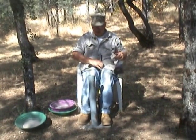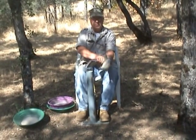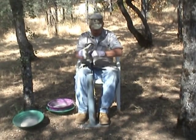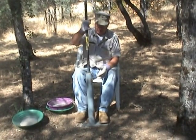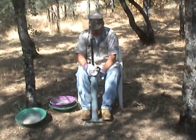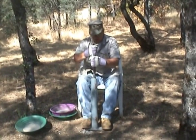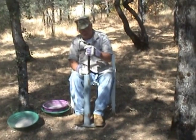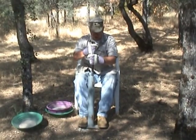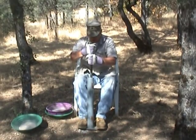I'm going to put my glasses on for safety. I'm going to put my gloves on because I don't want to take away at least the outer layer of my skin. And it's really simple, and at 61 years old I think if I can manage this, most people younger can. Now, the reason I think this is a better product than the one I saw on the internet is I get to use as much force or as little force as I want, and we're going to crush that and strain it through the classifier.